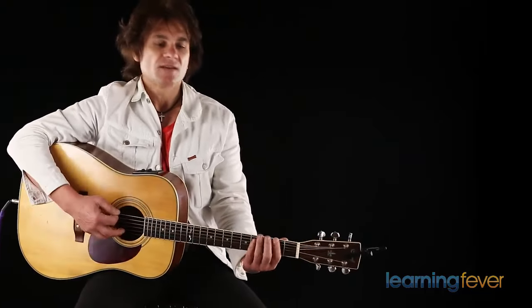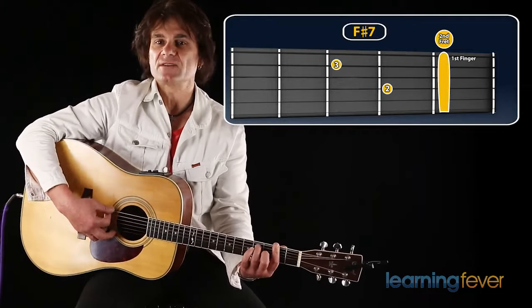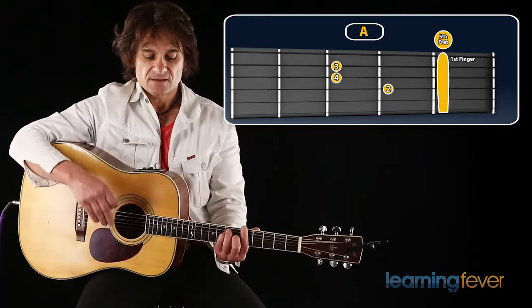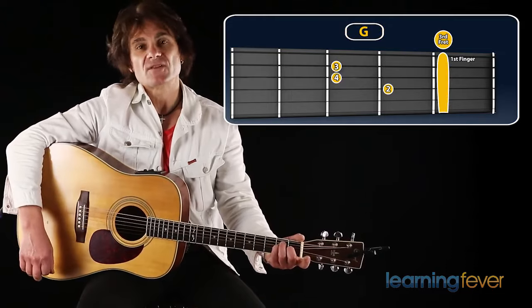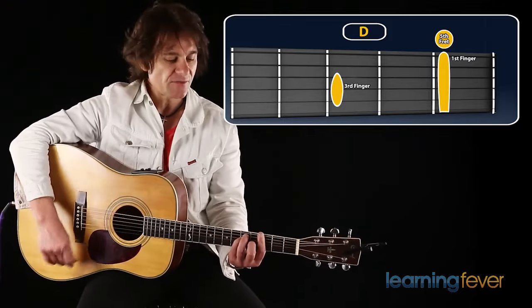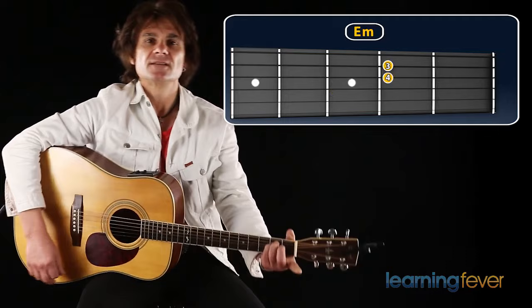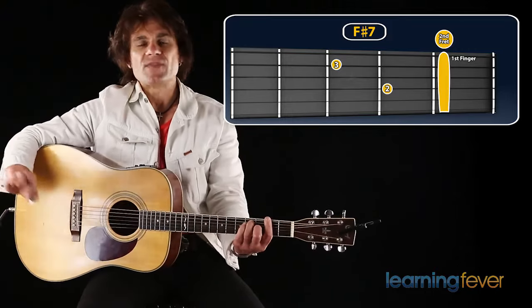We're going to start with these chords. A B-Minor on the 2nd fret, then bounce to the E-Style chord and F-Sharp 7 on the 2nd fret as well. We're going to go to the A chord on the 5th fret, then down to the E-Major chord and we'll play it as an open chord. Let's go to the G chord on the 3rd fret. Now we're going to bounce to an A-Style bar chord for the D on the 5th fret — so we're barring here. An E-Minor chord as opposed to the E-Major we recently played, then jump to an F-Sharp 7. That completes the verse section.